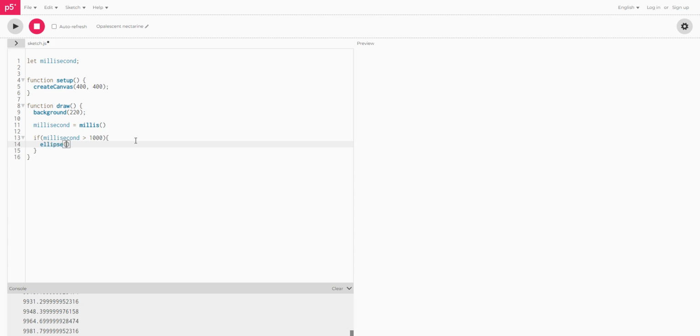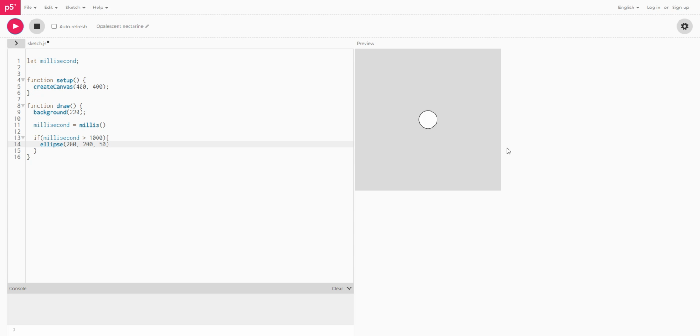And I'll say I want it to be at 200, 200, and let's just make it 50 in diameter. Let's see what happens. 1, perfect. Timing works out great.